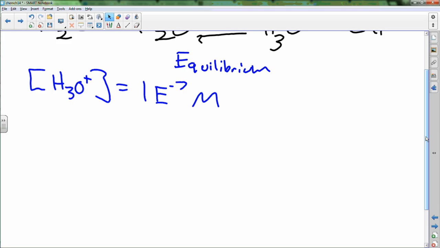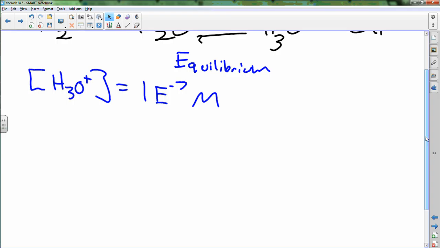Just because water molecules are pretty happy just being H2O. So it's just a few of them that every once in a while will have a hydrogen that's transferred. And a lot of those are going back the other way in that equilibrium. So if you were to take a whole bunch of water molecules, you would find that very few of them, just a few, would be in this state of hydronium and hydroxide.